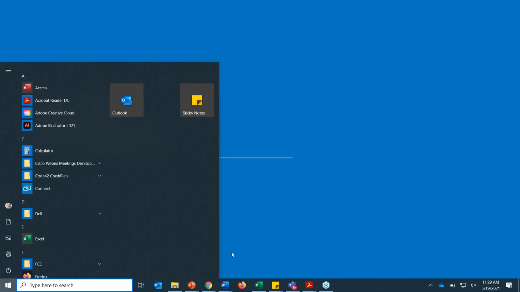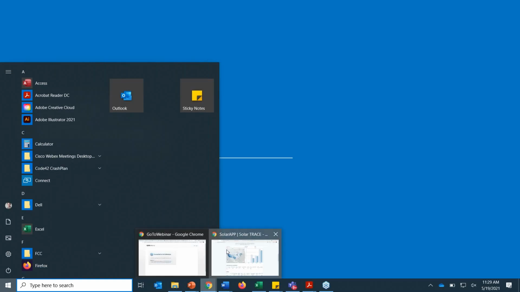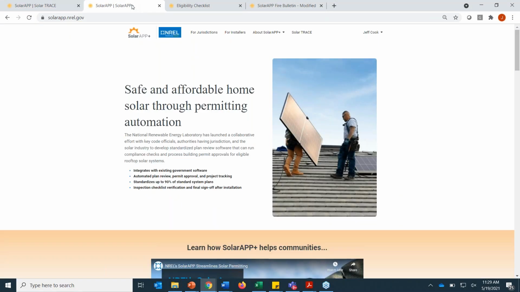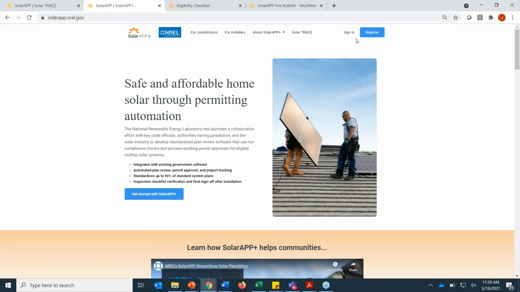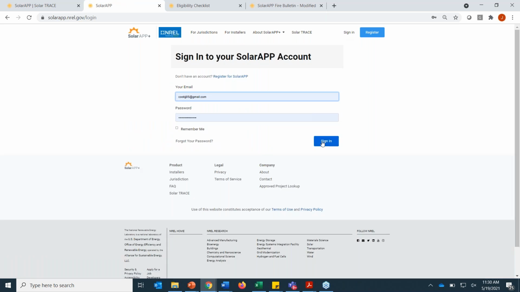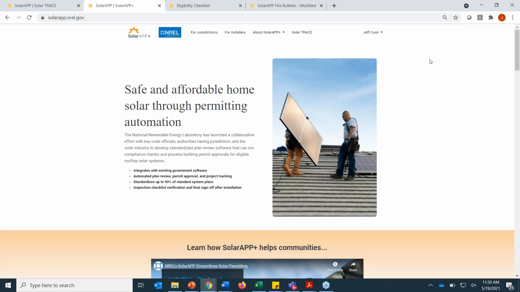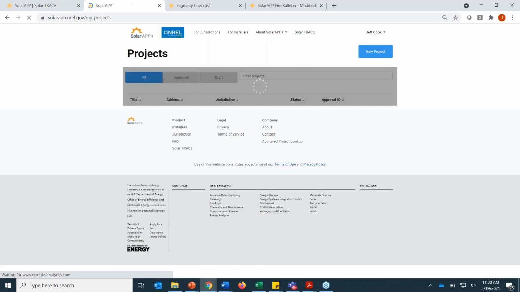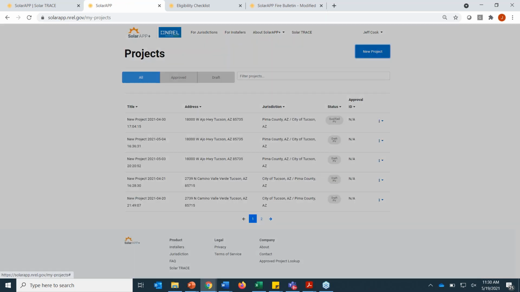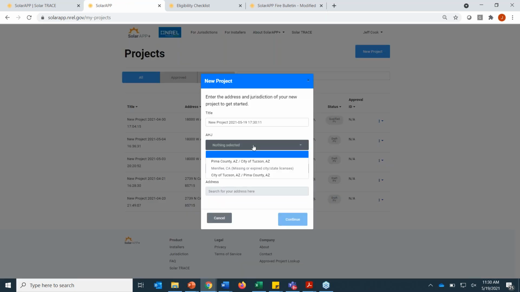But why don't we now take a look at SolarAPP under the hood a little bit more? I'm going to just give you a brief overview and rundown of the SolarAPP itself, basically from the login of the process from the contractor side. The contractor would sign into the SolarAPP project, and then it would be able to develop new projects. The contractor would first, though, have to verify their license information, that it's eligible to be able to pull a permit in a jurisdiction.